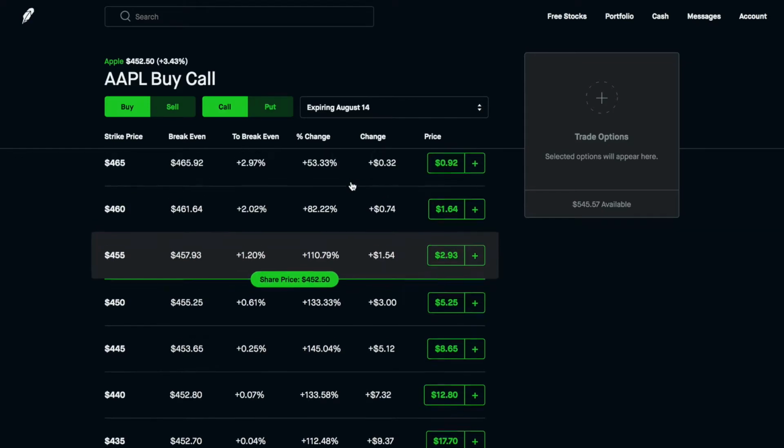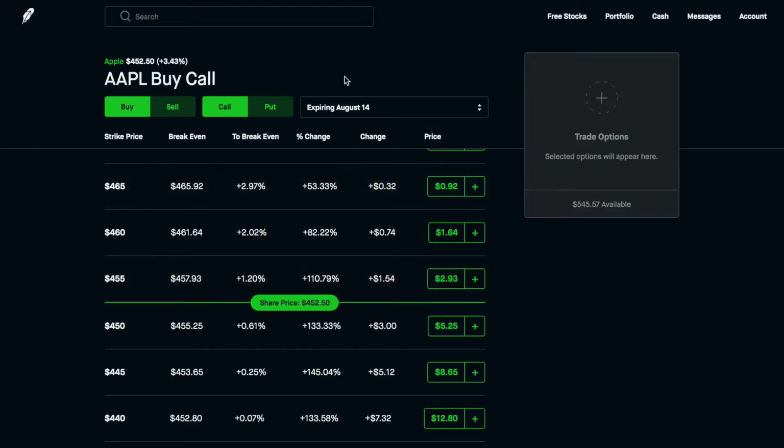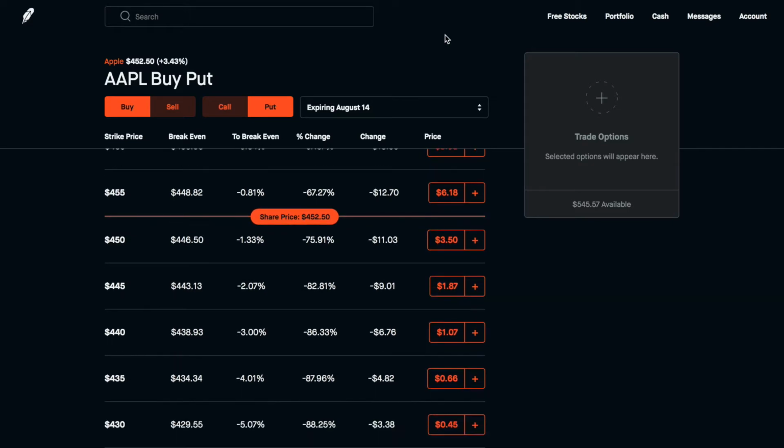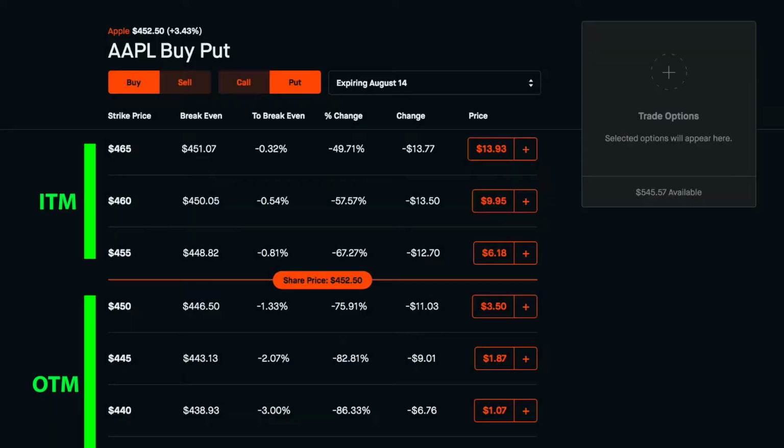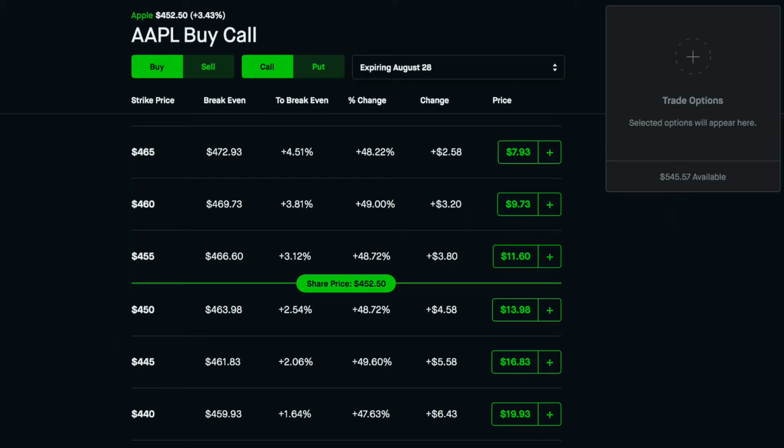You can also decide to sell a call or a put, but doing this will make your potential losses technically unlimited, whereas when you're buying calls or puts, your potential losses are only the premium paid for the option. After making a decision for either buying or selling a call or a put, you will need to decide your strike price. Options with a strike price in the money are more expensive than those with a strike price that is out of the money. The expiry date will also affect the price of the options and how their price changes.